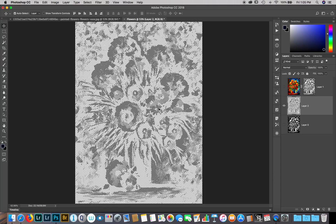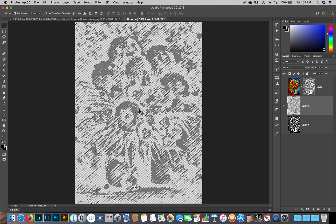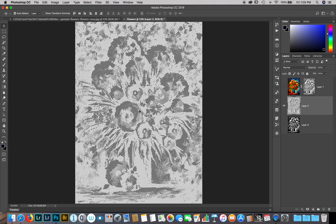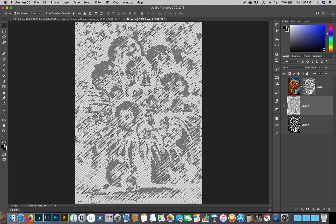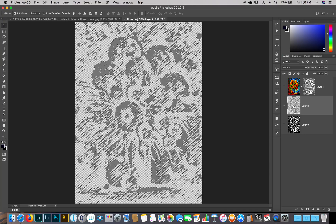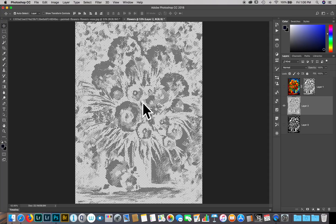I'll choose 50% gray at 100% opacity and hit OK. This gray layer represents the white underbase. This image will print on the same HP 452 DW laser printer, but after I swap the black toner with a white toner. So I'll print the CMYK color image first on the transparent layer, then swap to white toner and print this underbase image on top. Whatever is black here will print as white — that white underbase goes on the shirt first.